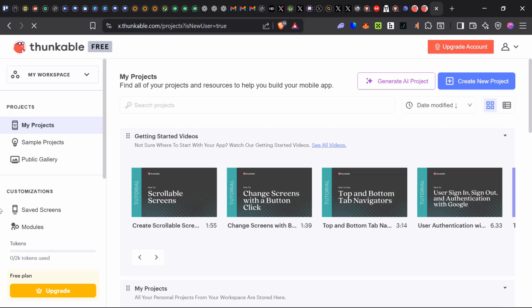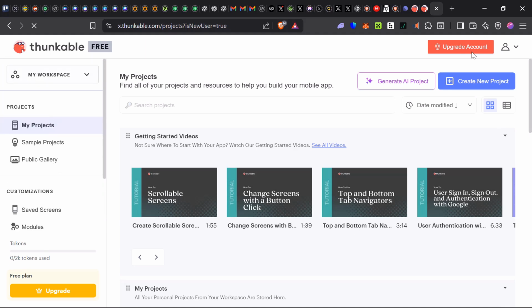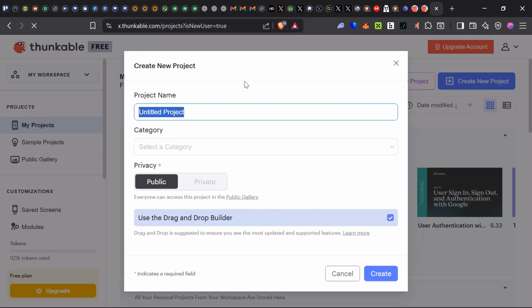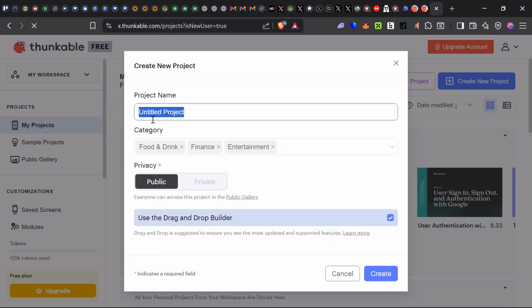So I'm gonna show you a couple of things to get started. So we're going to click on create new project first. So go ahead and click on the create new project option and then give the project a name, and in the category, what kind of project is it? I guess entertainment. You could start entertainment, but food and drink makes a lot more sense. And then I guess it can be in different niches, all these three, and then give it a name.